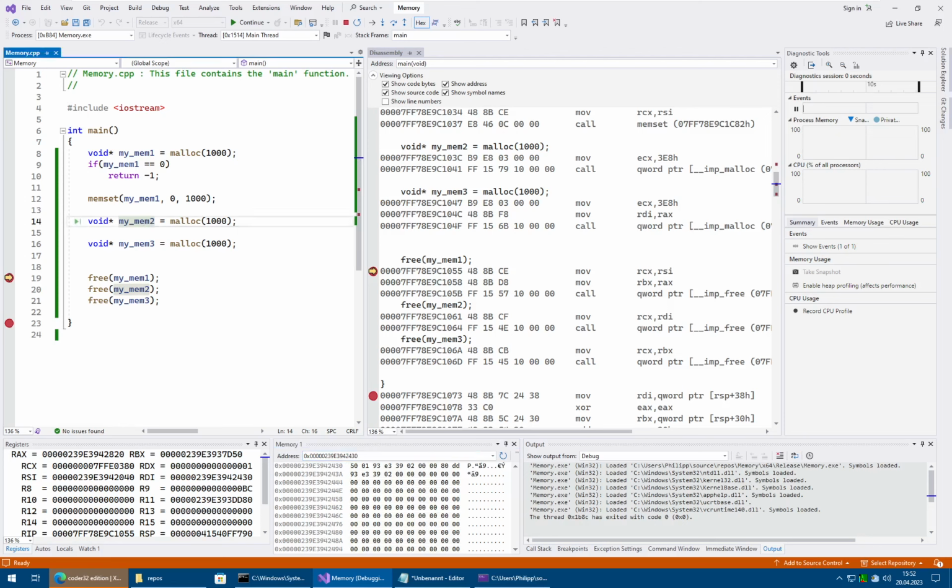This memory we got here is actually filled with some garbage. It's not even initialized with zeros. It just contains whatever was last there. And of course, our memory M1, which we cleared, will be clear. But once we free it, okay, we see here that there was some garbage put at the beginning, but it wasn't filled or invalidated.